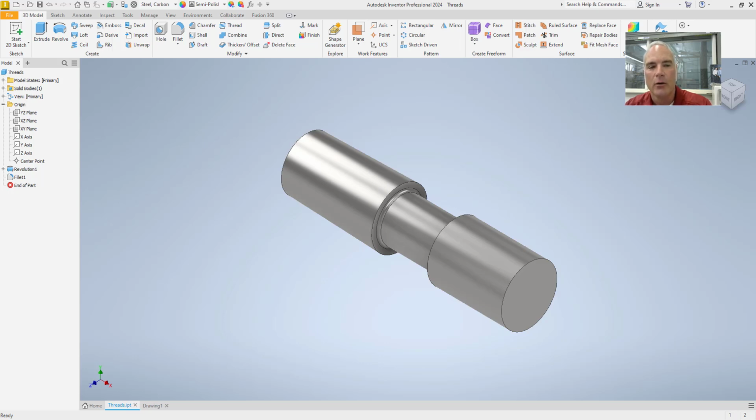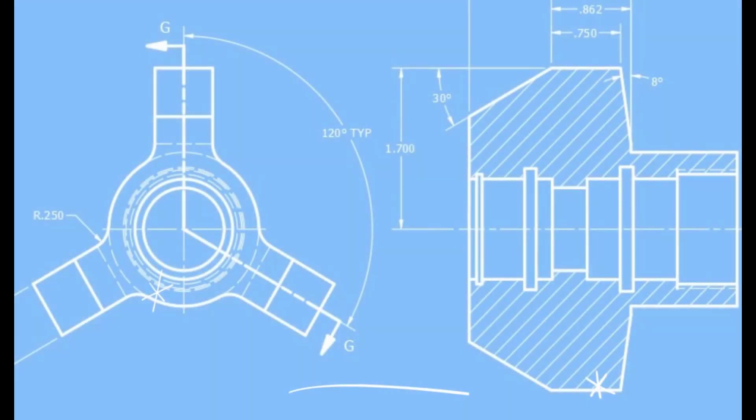In this video, we'll walk through how to place external threads on cylindrical surfaces using Inventor's Thread tool. We will start by identifying the types of cylindrical features that can accept threads, then demonstrate how to use the thread dialog box to specify thread types, sizes, and lengths. We'll also talk about cosmetic threads and what Inventor represents versus what gets manufactured. By the end of this video, you'll be comfortable placing external threads and confident in applying this tool both in the exam and on your own designs.